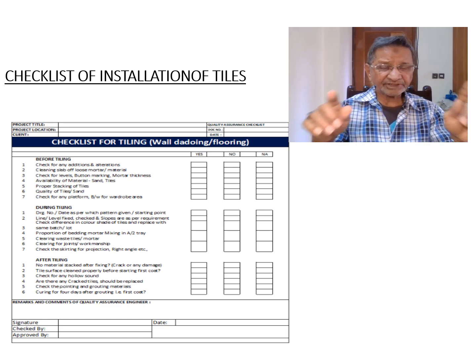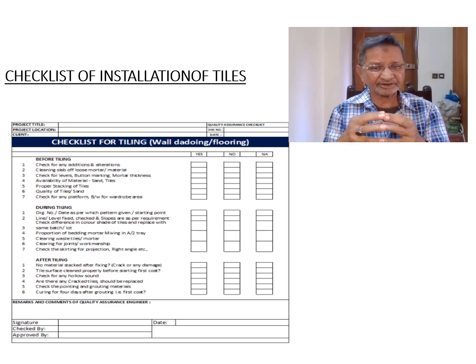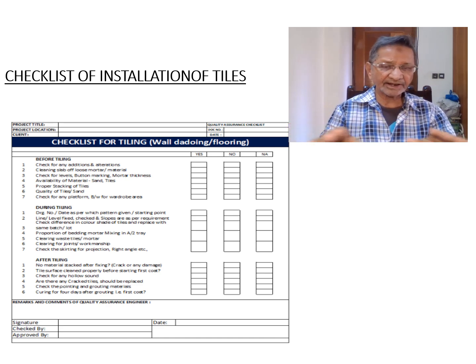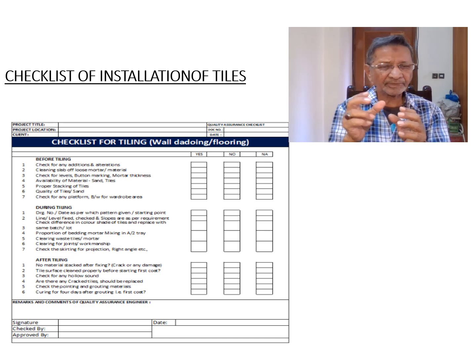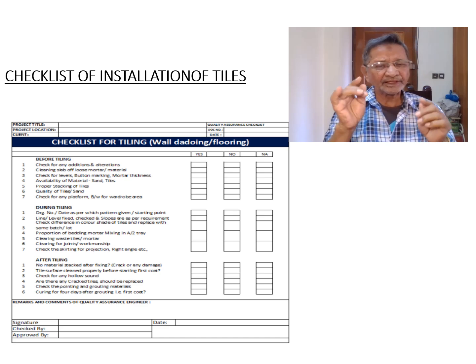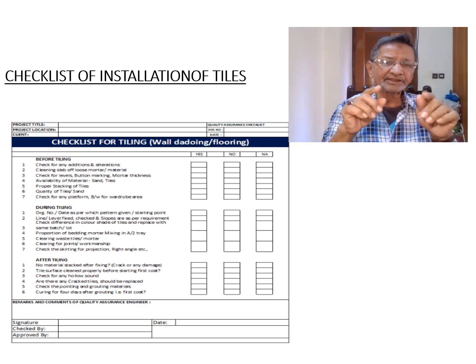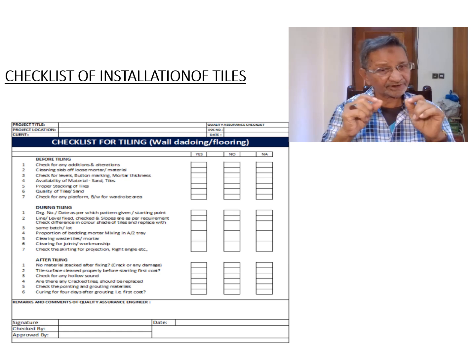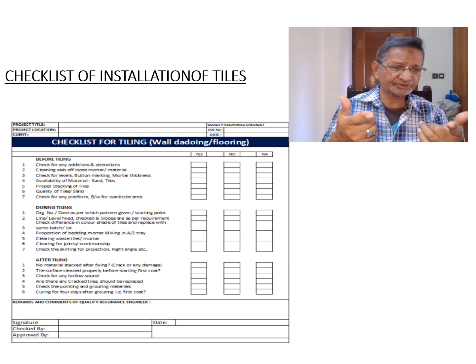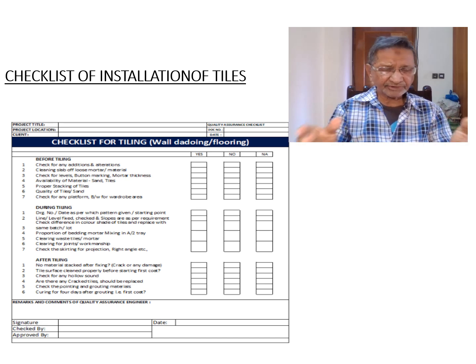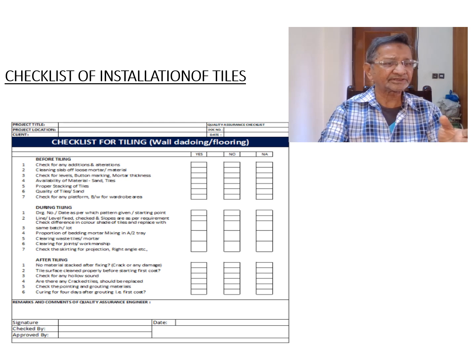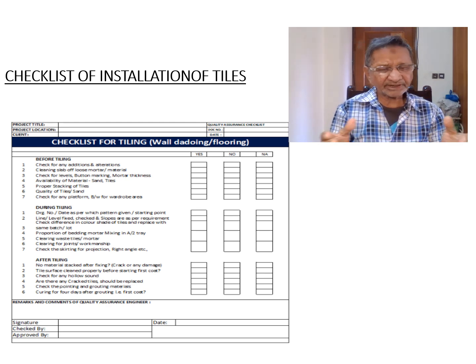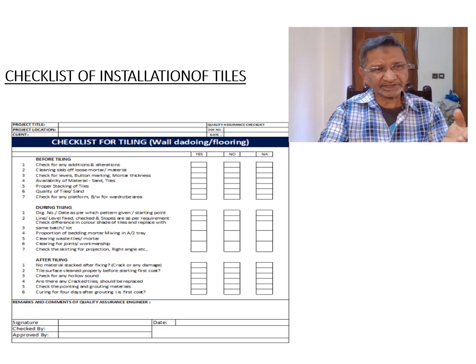Also, you have to check after the tiles have dried up and grouting is done and the grout is dried. You have to tap with a proper light hammer or anything, so that you can find if there is any hollow sound. Then you have to ask the contractor to remove those tiles and reinstall them. And you have to check that the grout is properly done in all the joints. So these important points are to be taken care of.